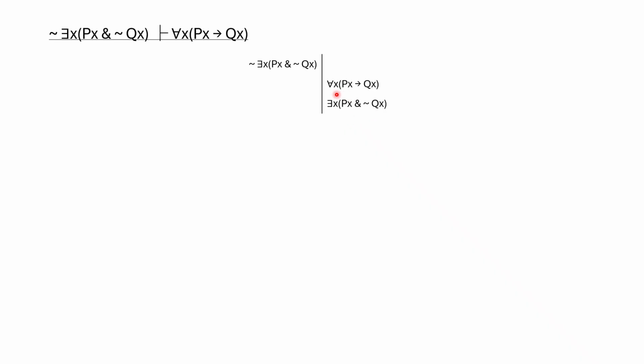And now here, again, we have to be strategic about what we're going to do. One of these is restricted, in that we have to pick a letter that doesn't appear somewhere in the truth tree. Which one is it? It's this universal quantifier right here. So universal quantifier on the right is restricted, existential on the right is unrestricted. So I'm going to get rid of this universal quantifier first. I'm just going to put in A's for the variables. So PA, arrow, QA.